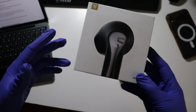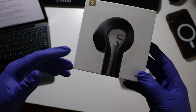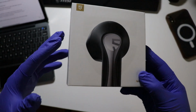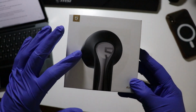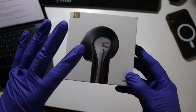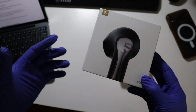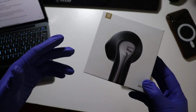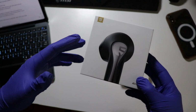Now because SoundPEATS have a promotion on their new releases, you can get it right now, at the recording of this video, for only $57. In terms of its design, it is a semi-open earbud with a new curved design to provide a better fit to the ear with no silicone ear tips. These are great earbuds for those who hate silicone tips. I do know people who find them uncomfortable because they get really deep into their ear canal and get a headache after wearing them for a long duration.